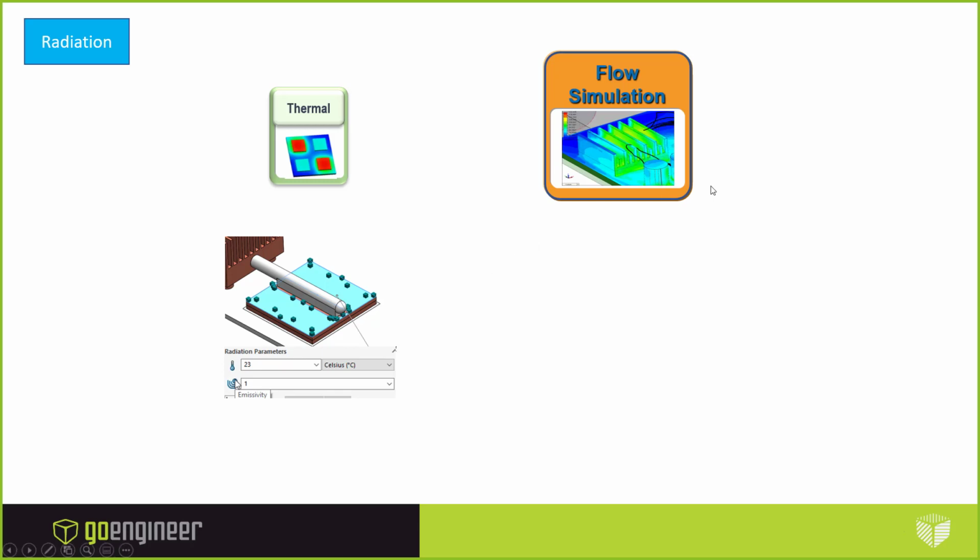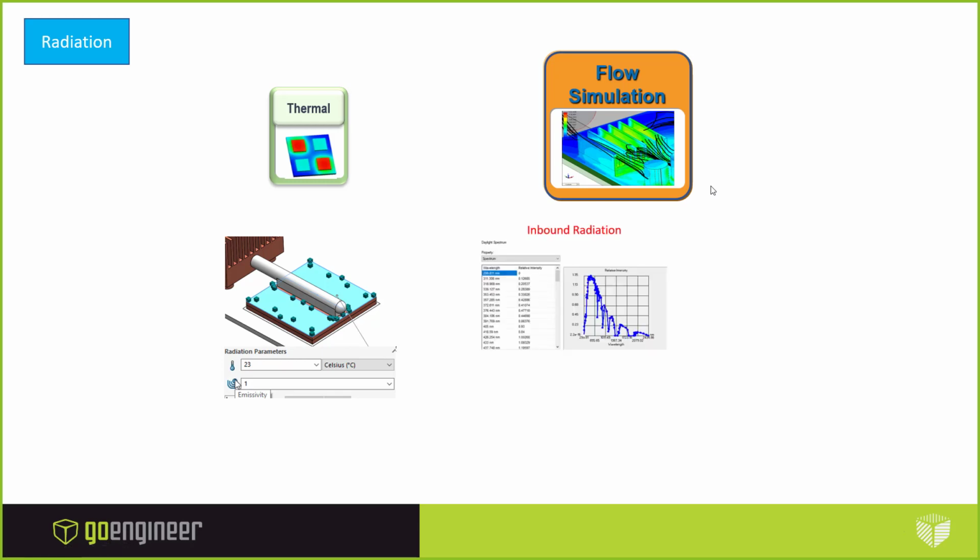Now on the flow simulation side, we have the same kind of functionality where you're able to specify emissivity on all the faces, but with the advanced radiation module, which is part of flow simulation, you can do some more sophisticated things with it. We can even specify wavelength dependent radiation, where here's the daylight spectrum. This is the radiation coming from the sun. Most of it is in this wavelength here, which is like visible light, but there's also some infrared on this end, which is causing heat, and also ultraviolet on the low end of the wavelength spectrum.